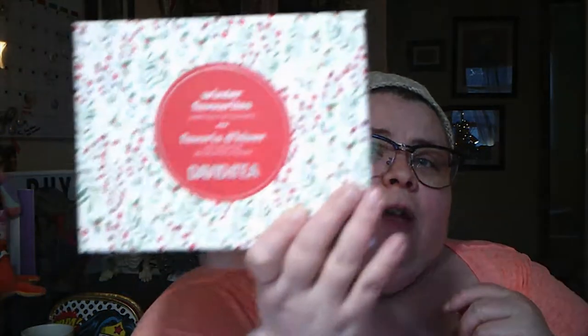I like that the extras were just in a regular old envelope — that's entertaining to me. Basically what I did was order a bunch of their holiday special things so we'd get a chance to try a bunch of different kinds of tea instead of committing ourselves to one kind and then not liking it. So the first one is Winter Favorites.